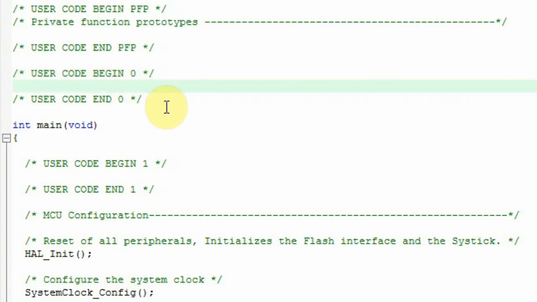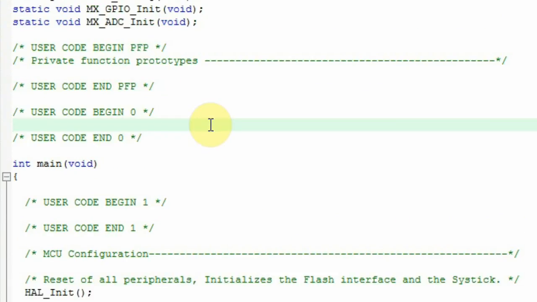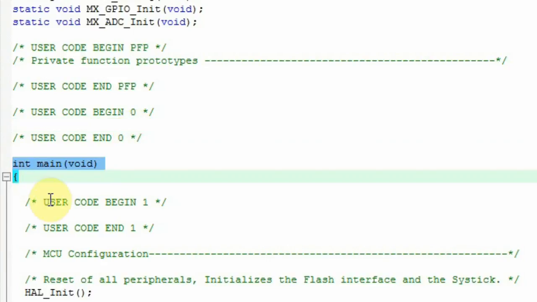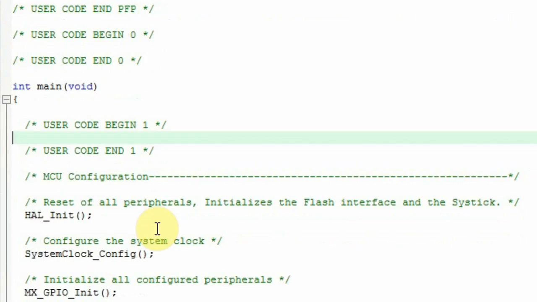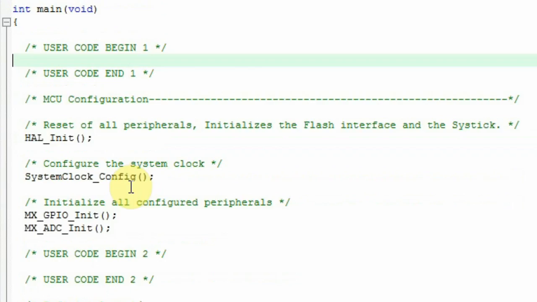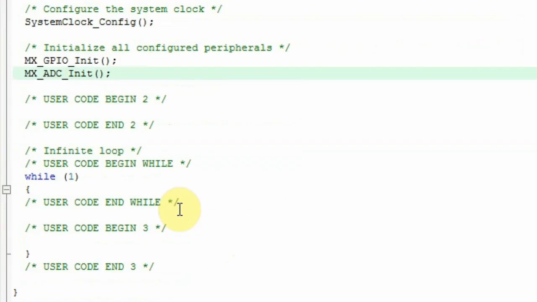Those are the areas where you set different functions or different prototypes or different settings just before you start the main. User code begin 1 and user code end 1: this is where you put your local variables and other settings just after the main starts. MX configuration has all the initialization of the HAL, of the system clock, GPIO init, and ADC init.